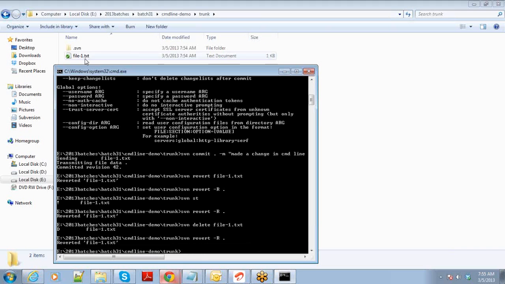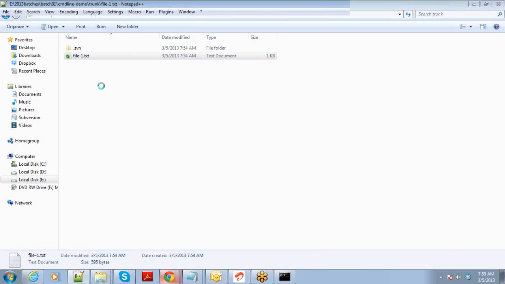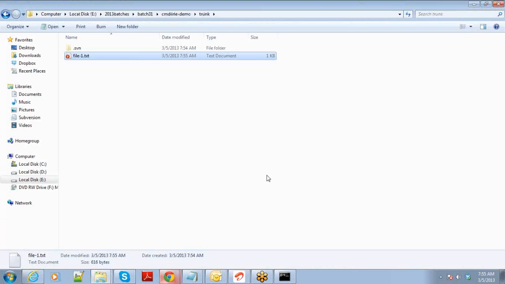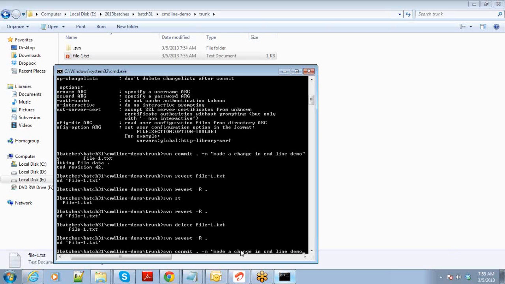Now let me make some modification. I added a couple of things. Now let's assume that I want to commit this change, file1.txt.